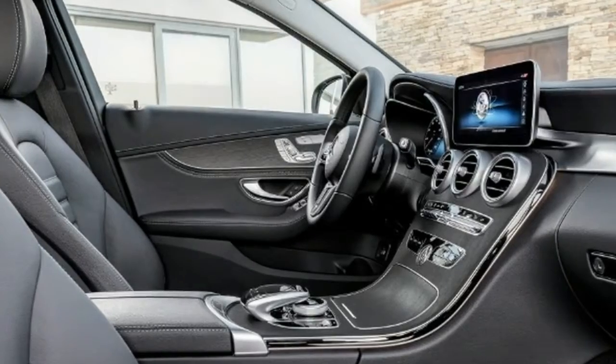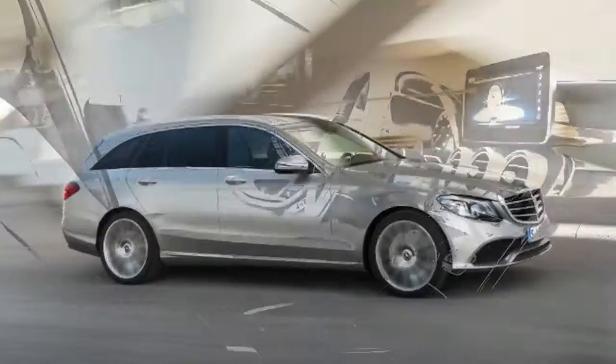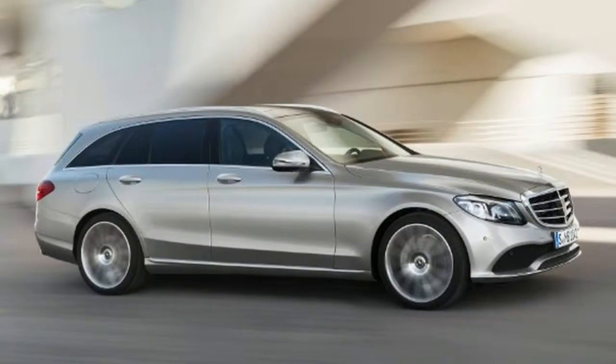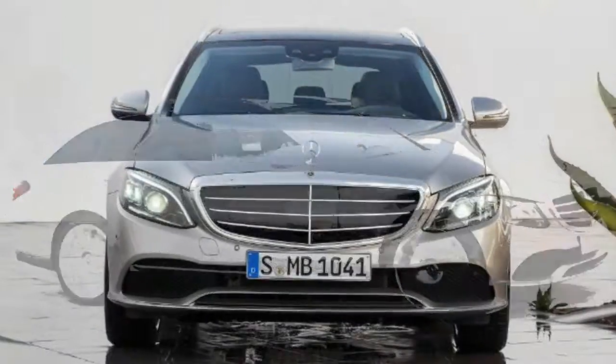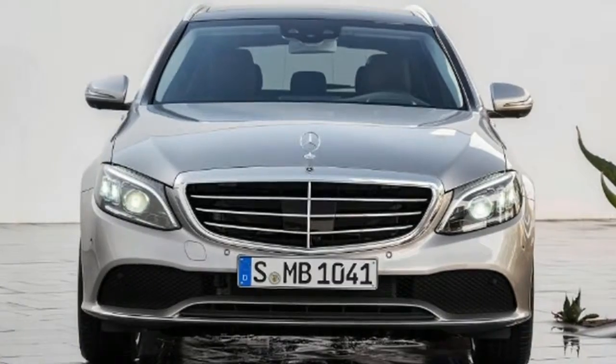A couple of display setups could also feature in the front cabin. The first is a broadly conventional instrument cluster combined with a 5.5-inch screen between the two dials, while a second will feature a full digital instrument display based on a 12.3-inch screen, available to customers as an upgrade.